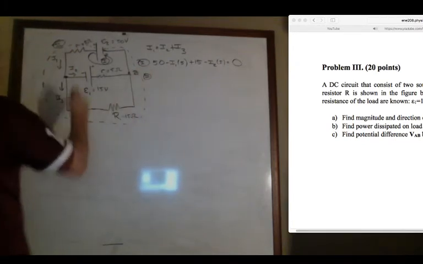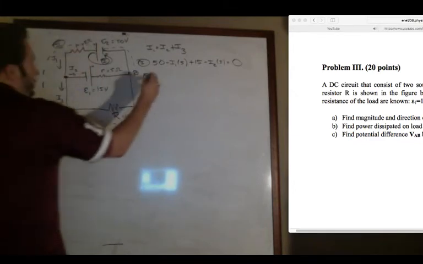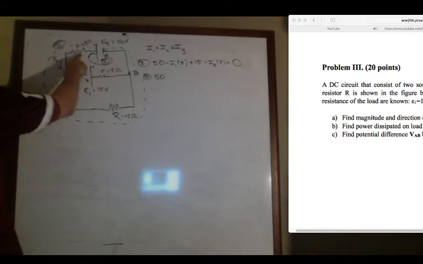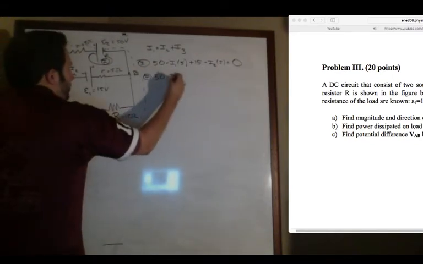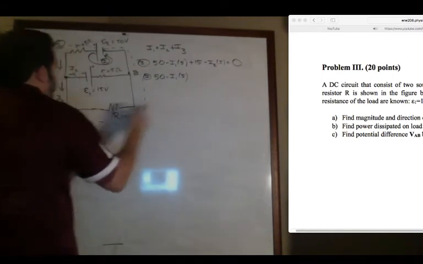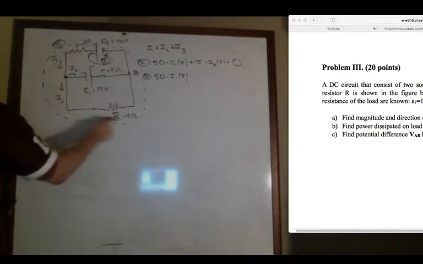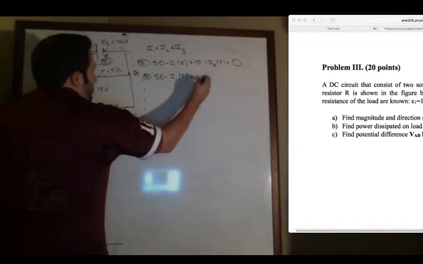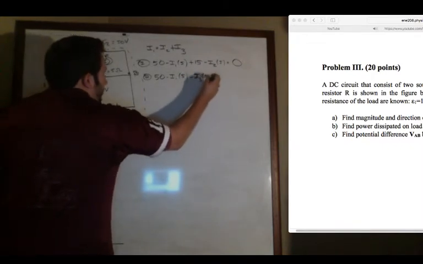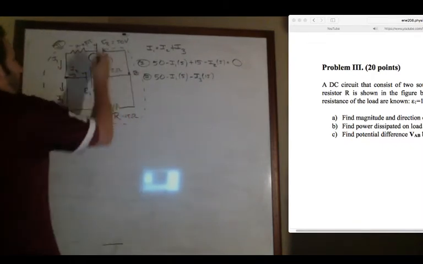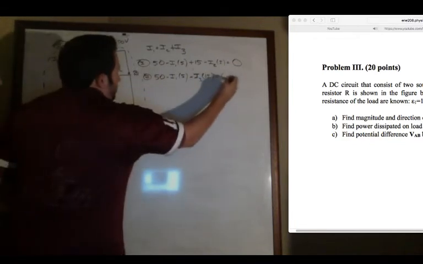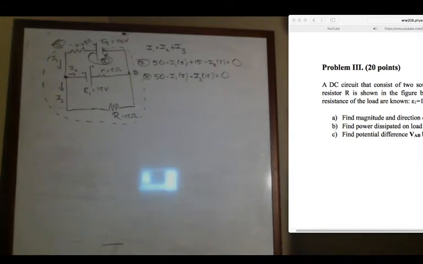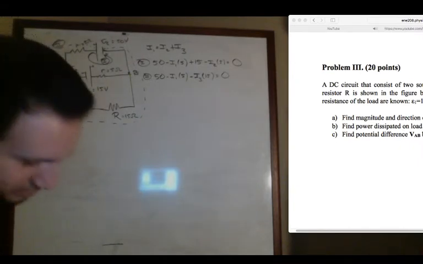Okay, so loop 2. I'm going to start off with my EMF 2, which is 50 volts. I'm going to lose voltage through this little R. So minus I1 times 5. Then, coming around, I'm going to lose voltage through this capital R. So it'll be minus I3 times 15. And that encloses the loop. That's equal to 0. And now what's going on is you've got 3 equations, 3 unknowns.